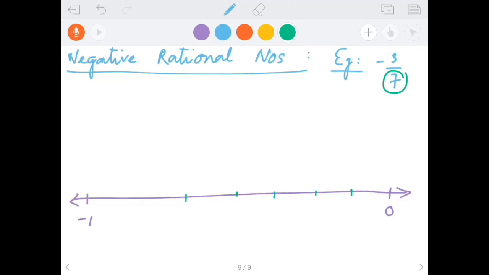There you go. And then I'm going to start from the 0 end and mark the third position. It's always essential that you count from the 0 end. So I've just made a list of it. That's your first part, that's your second part, and there you go. That becomes your third part, and that becomes minus 3 by 7. The most important thing you have to keep in mind is to count from the 0 end.